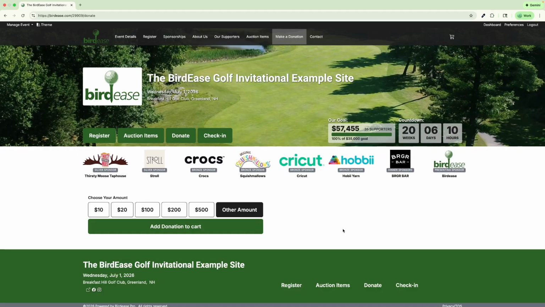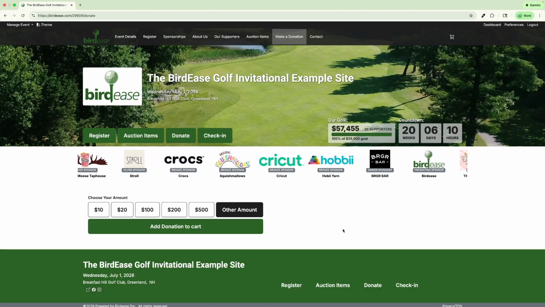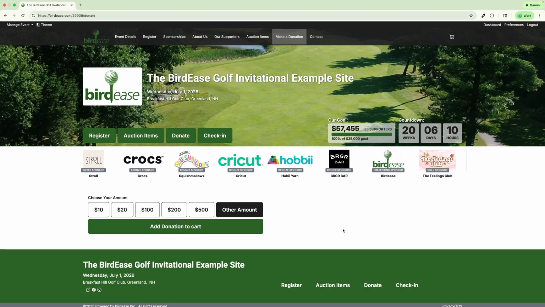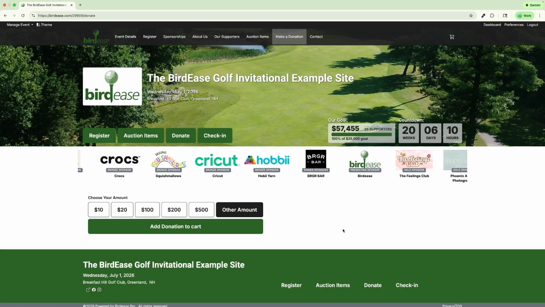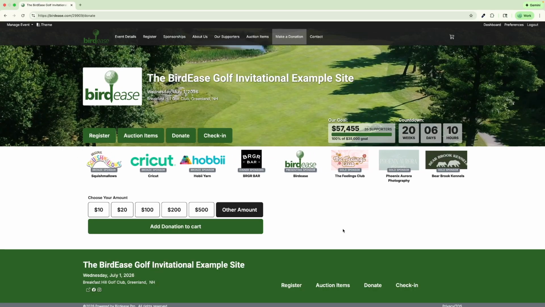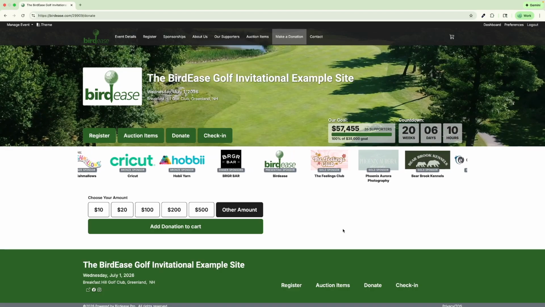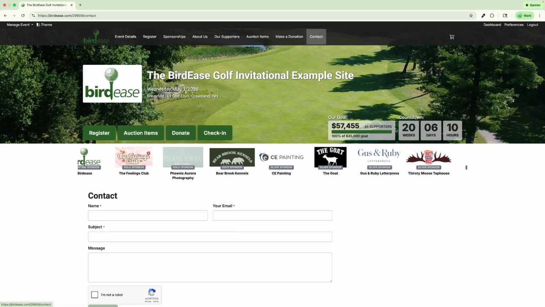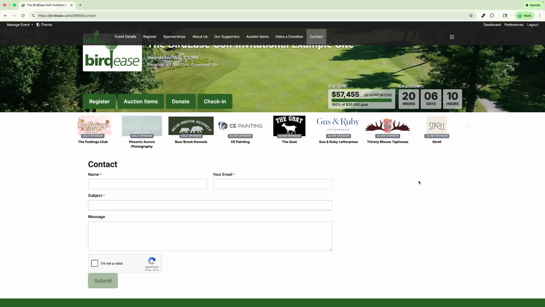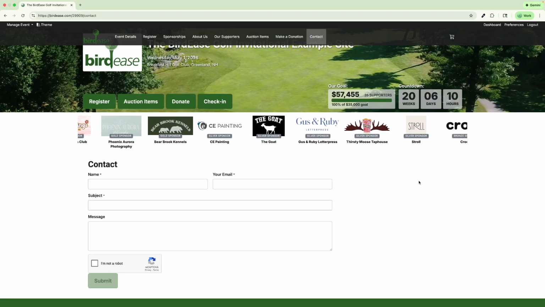Even after your event is over, you can shut down registration, use your homepage to share photos of the event and tease next year's event information, and keep this page open for the remainder of the year that your website is live. This way, the website can continue to be adaptable and useful for you. The last page here is Contact, which just gives your registrants an easy way to reach out to you if they have any questions or need assistance with signing up for your event.